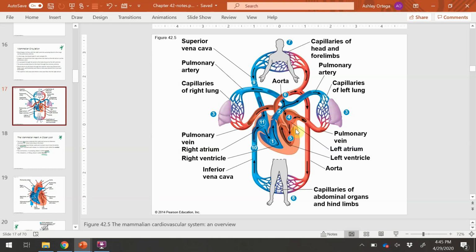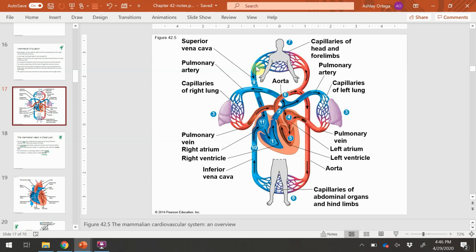which will then have the largest muscle here to pump that blood out of the heart through the largest blood vessel, which is the aorta. And then from the aorta, it's going to go to the coronary arteries that will then lead to the rest of the body. And so these arteries will take the blood eventually to capillaries in the upper and lower body regions that will exchange the gas of carbon dioxide and oxygen, and then the blood will return.